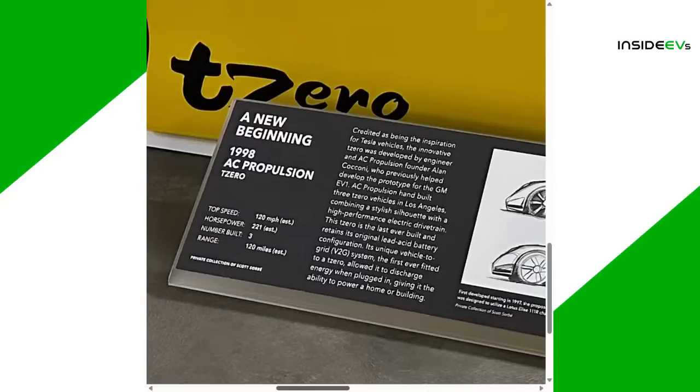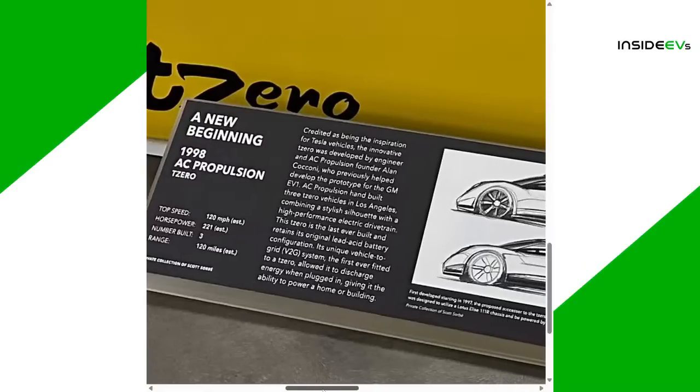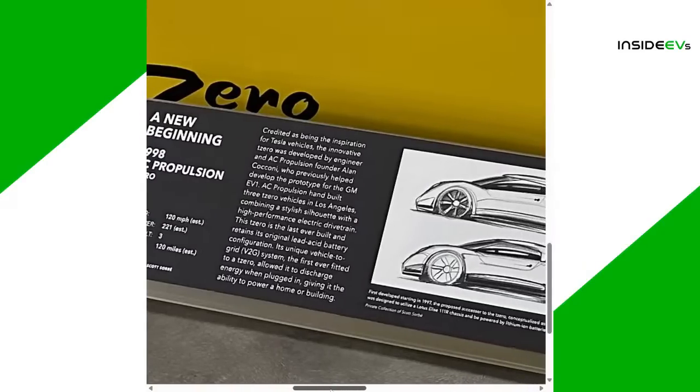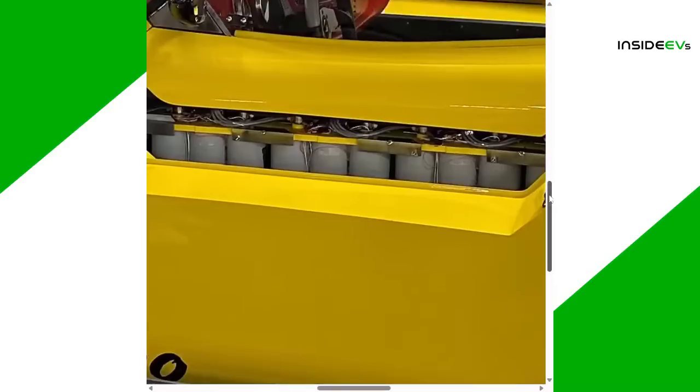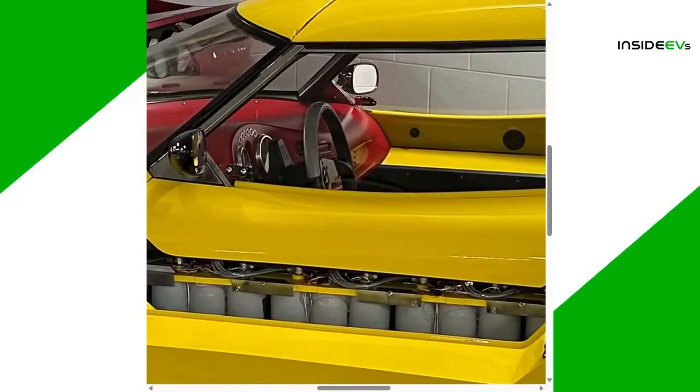Well, that's the thing. A lot of people don't realize AC Propulsion was like the beginning of this whole wave of electric vehicles. They were working out in California, and they put out the tzero. That was the inspiration for Tesla even becoming a car company, because it was like a proof of concept. They also were converting vehicles to electric vehicles, and that was AC Propulsion. They developed the powertrain for the Mini E, the vehicle that I drove, that BMW used for their pilot program back in 2008.